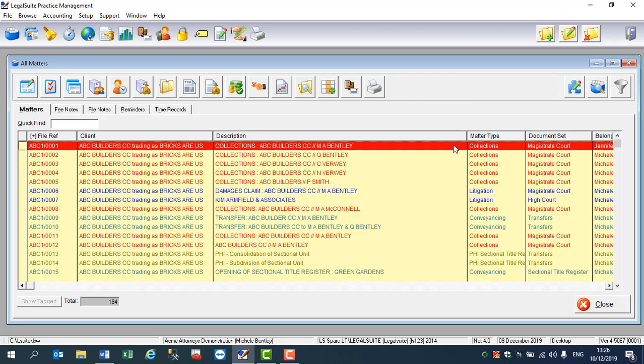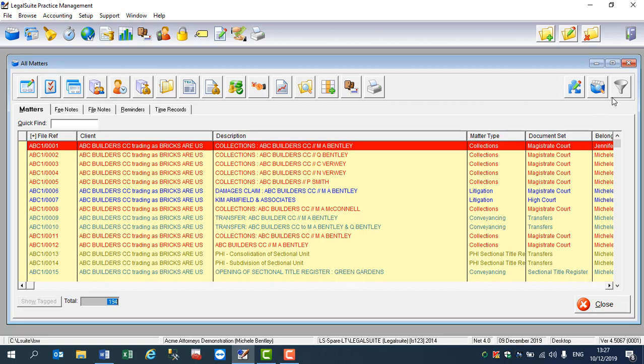So, our default screen in Legal Suite is to display all of your matters, whether live, archive, pending, litigation, conveyancing, all matters. And the label of the matter screen will tell you what is being displayed. So based on our default setting, I'm looking at all matters, and my matter count at the bottom is 194. So this is a really small database. I have a total of 194 matters, and that is all of my matters included.